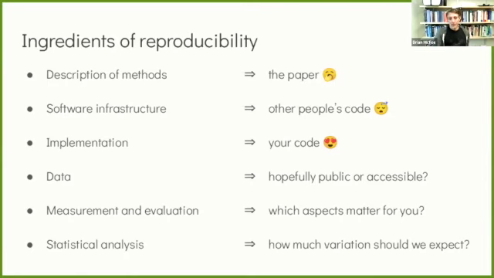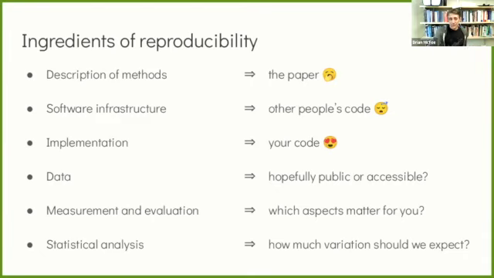So we also need to worry about data, right? If you don't have the same data processed in exactly the same way, you're going to have a bad time here. So we want your data to be open, publicly accessible, and if that's not possible for some reason, we should hope for some kind of qualitatively similar data that we can use instead. This matters more when you have things like personal privacy, recommender systems, things like that. But it comes up in all sorts of situations for all kinds of reasons.